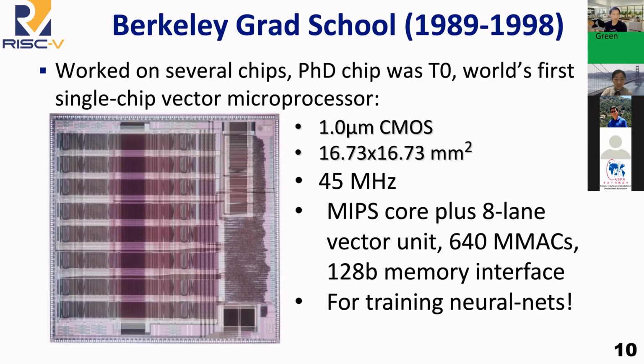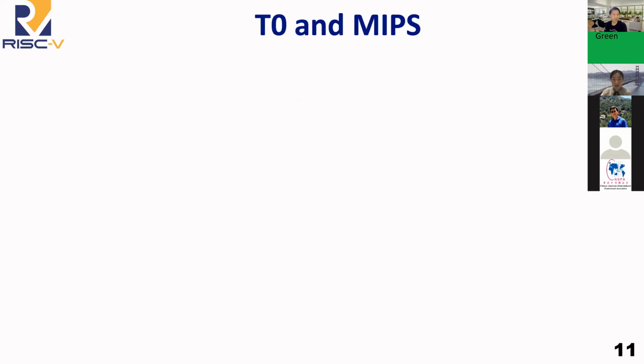But anyway, this was a chip where I understood a bit more about how to make silicon, how to do chip design, and got more interested in computer architecture. One of the other experiences along the way was when we built this chip, we needed a standard scalar processor so we could run standard software. And so we picked MIPS as the standard instruction set that we used. So MIPS was one of the early RISC instruction sets that came out of the work at Stanford. From John Hennessy's group at Stanford, they commercialized that as the MIPS architecture.